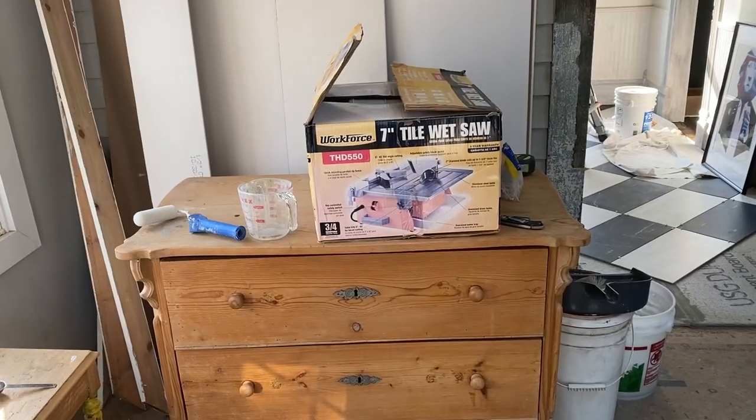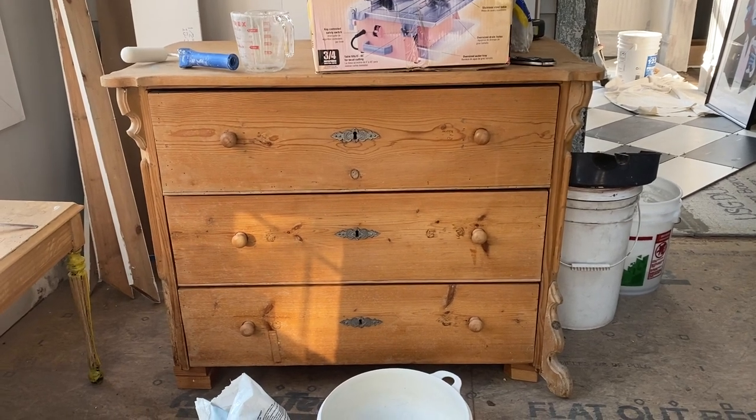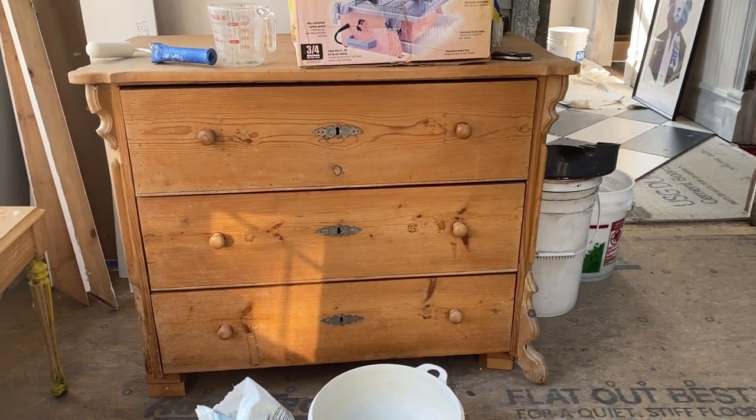Next week I'm going to do my kitchen reveal. It's going to be less about the reveal and more about the process, and I'm going to address the very interesting question: is my kitchen already out of style? But today we're focused on the kitchen island. This is an antique piece that has lived in my parents' house for many years — they got it while traveling in Europe. This dresser has been in their house and it only had one carved leg; the other carved leg had been damaged or fell off at some point. So my dad had planned to carve a new one to match, which is no small feat. When I was looking for a kitchen island, I wanted something unique or antique, something that would add individuality to the space. A kitchen can feel really sterile because you're filling it with appliances that are new and shiny, so it can easily feel flat and matchy-matchy. An island is a great place to incorporate something that feels more vintage and antique.